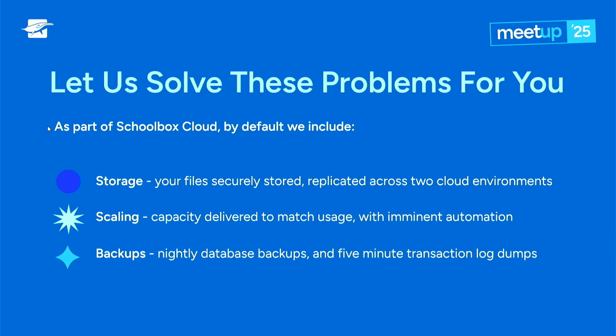So let us solve some of these problems for you. Storage, as I mentioned, we've recently started replicating between 2 cloud environments, which means your data is truly backed up whilst in Schoolbox Cloud. Scaling is something, as I said, we're working on, and auto scaling will be delivered in the next 1 to 2 months. And of course, backups. We've historically done nightly backups, but we also have 5-minute transaction logs of all databases in Schoolbox Cloud.